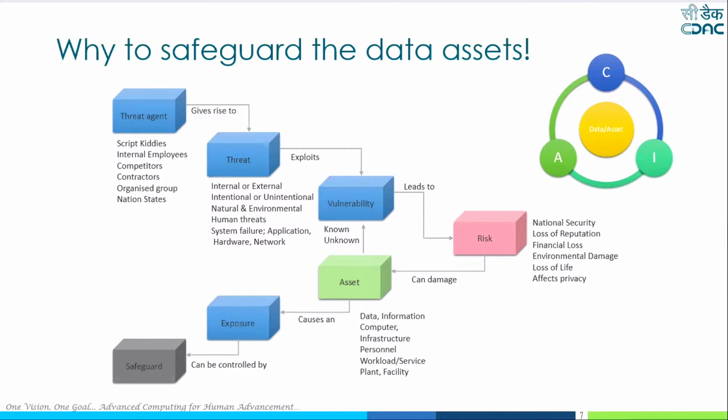Since it's a school, let me use this example as an examination paper. Before the examination paper, you can take any information which you think, as a viewer, that comes to your mind. All you have to ask is 3 simple questions. One is, the piece of information which I retain or process or transfer to someone, is it supposed to be confidential or not? That's what we see here as C.